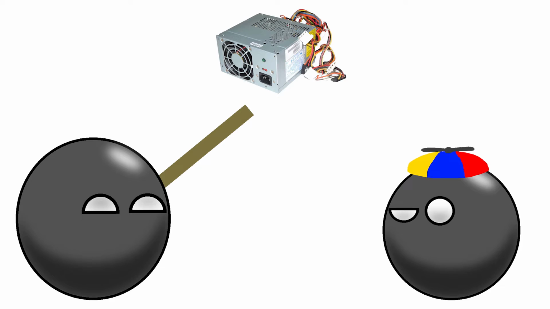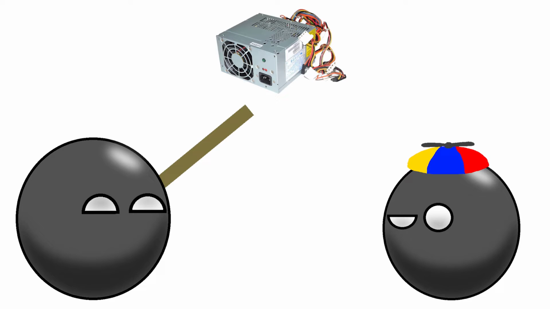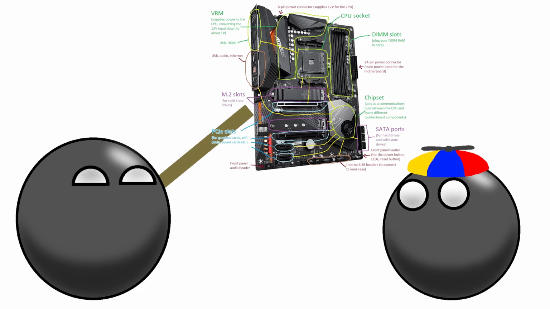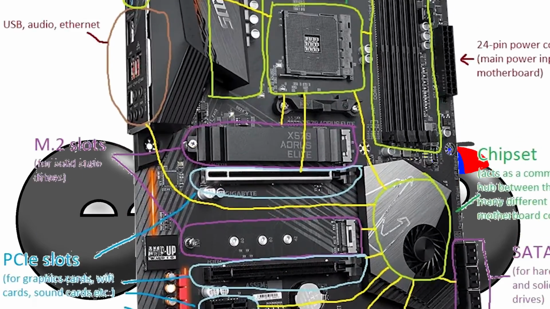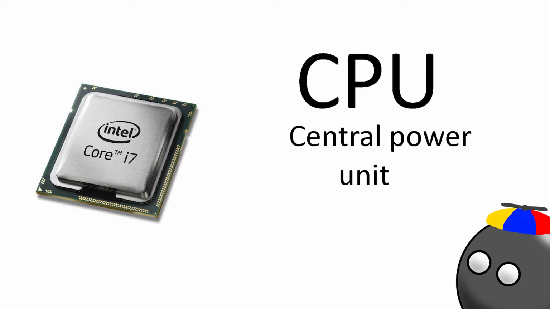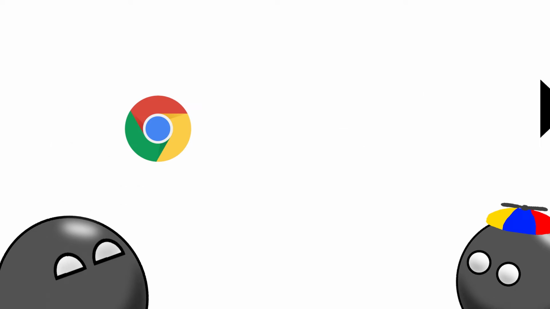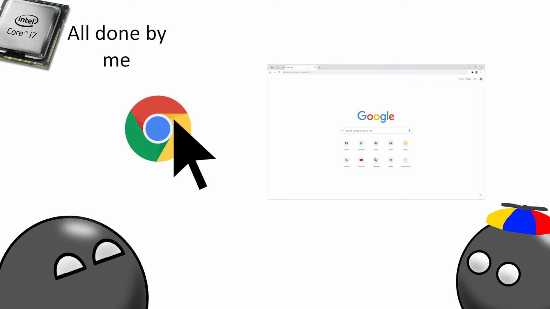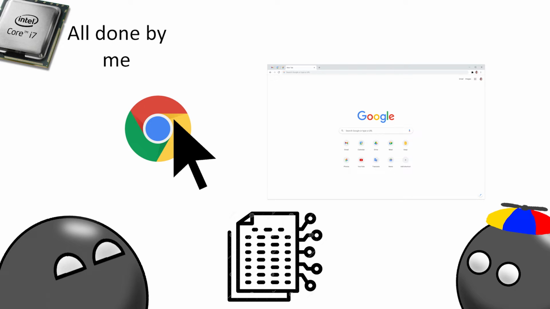What is this motherboard you are talking about? I'm glad you asked. This is the motherboard. Holy, there is so much going on. Don't worry, we'll break it down step by step. But first, we have to talk about the CPU, also known as the central processing unit. So what does it do? Quite easy to explain. You know how you click on a program and it opens? Well, that process is handled by the CPU. It processes data. Oh, I get it.